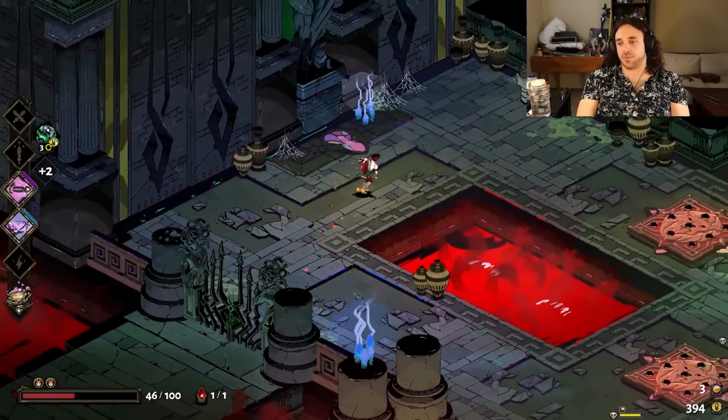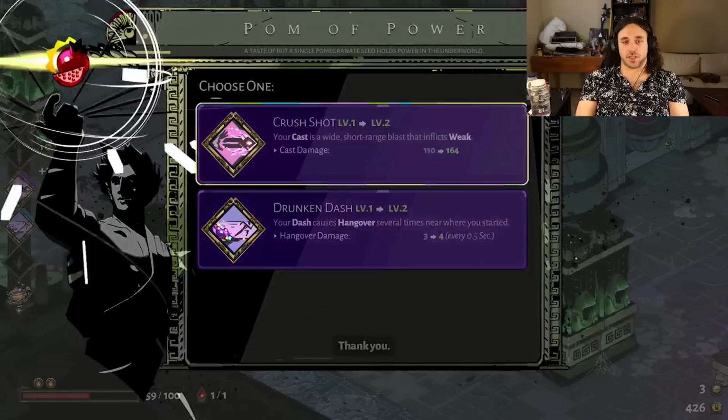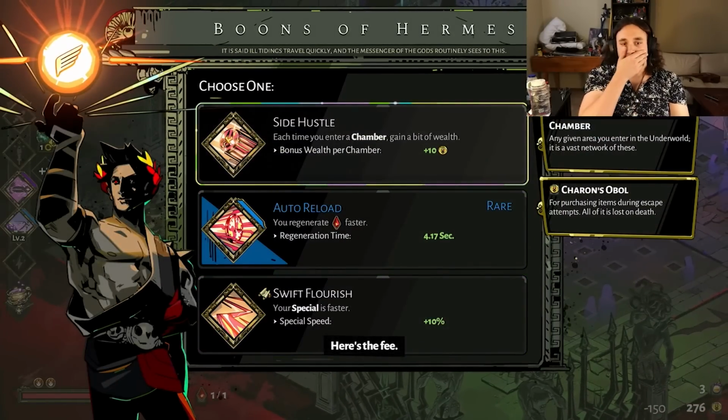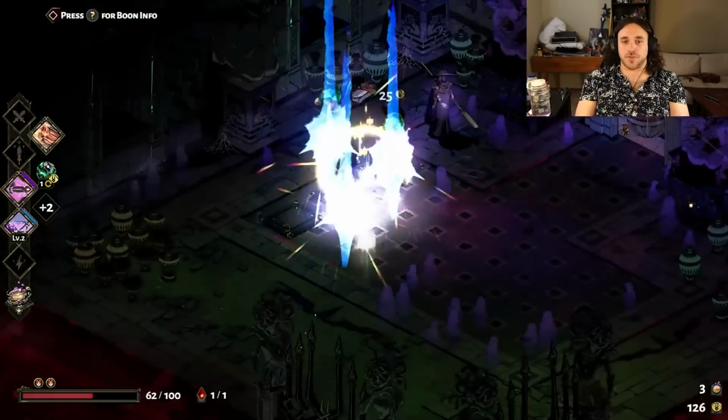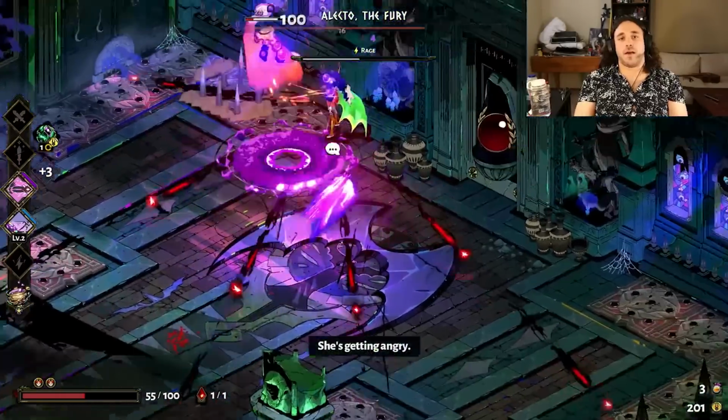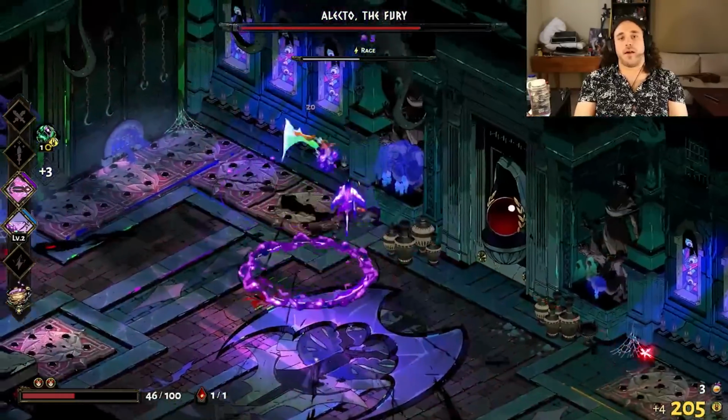This is the run. Don't look at the run time. Palm of Power, better hangover. Let's go. Before the Fury fight, we get side hustle to make some more money as we go through the game, and some treasure from Poseidon. Electo decided to show up, and we're trading a lot. I try to get her in the corner and make that hangover hit, but it's just not really working.